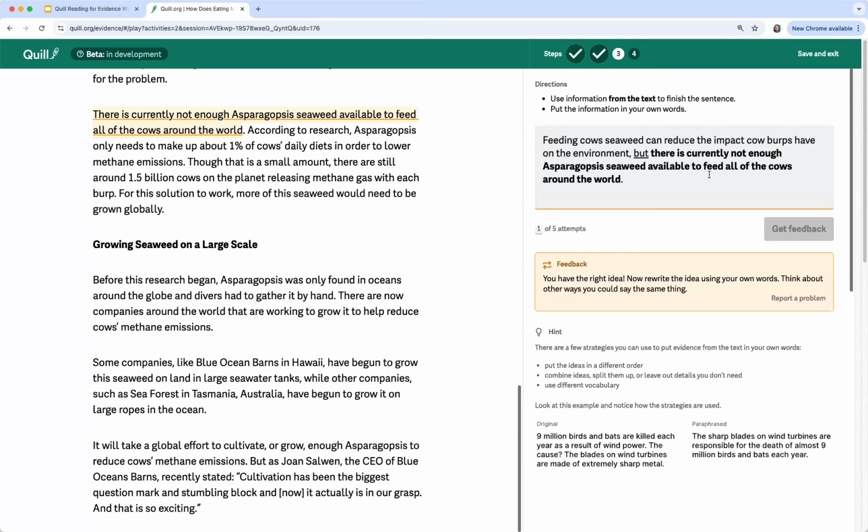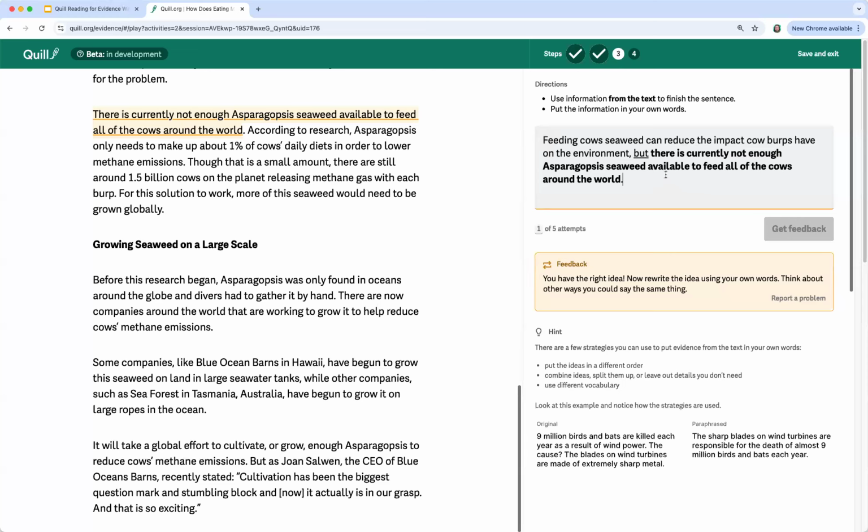So students will be discouraged from incorporating direct quotations in reading for evidence activities. I do want to note that when writing essays, direct quotations are an important part, but this is not the focus of reading for evidence. So when reading for evidence, students will be encouraged to paraphrase. And beneath the feedback, I also see a hint of how I might paraphrase the text.